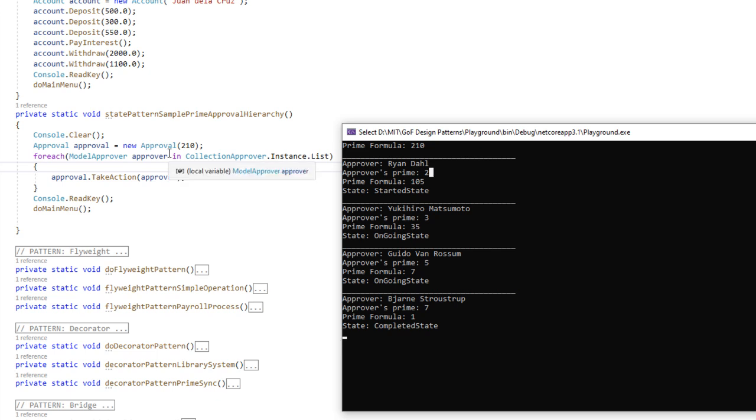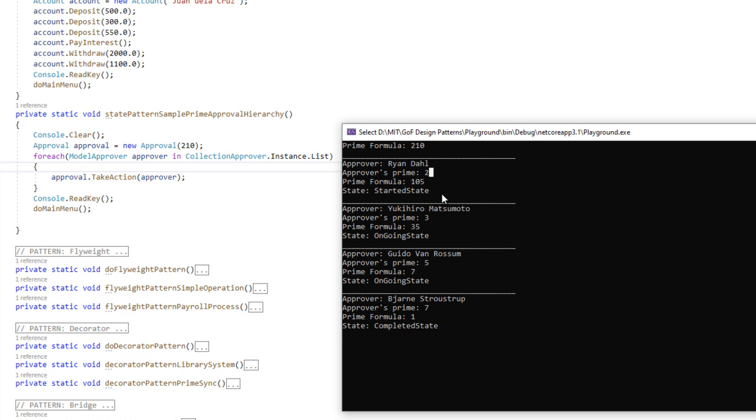Then he approved it. Then the prime formula is recomputed because it removes Ryan Dahl from the approvers, because Ryan Dahl had already approved the entry, so the state is started.